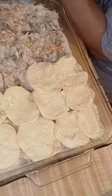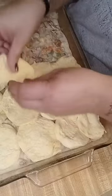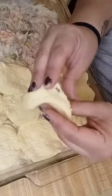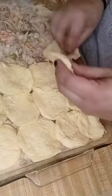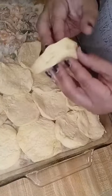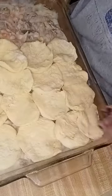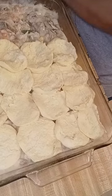So this is taking a little bit. See, I'm just pulling them apart to make extra and putting it in there. You're playing find the layer. But as you can see, this one's a little thinner, this one's a little thicker, and that's okay. They can be as thick or thin as you want them. If you want to just put them straight on there like that, you can. I just prefer to have them a little bit thinner. Like I said, I have 2 cans, and if I need to overlap some of them, you can.